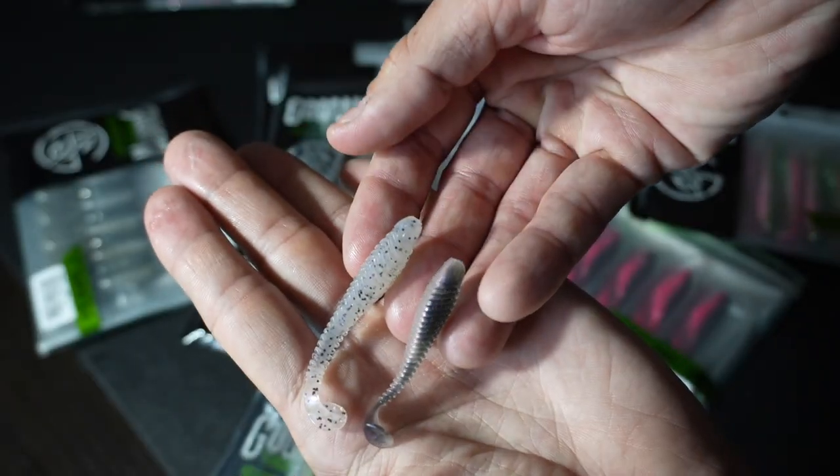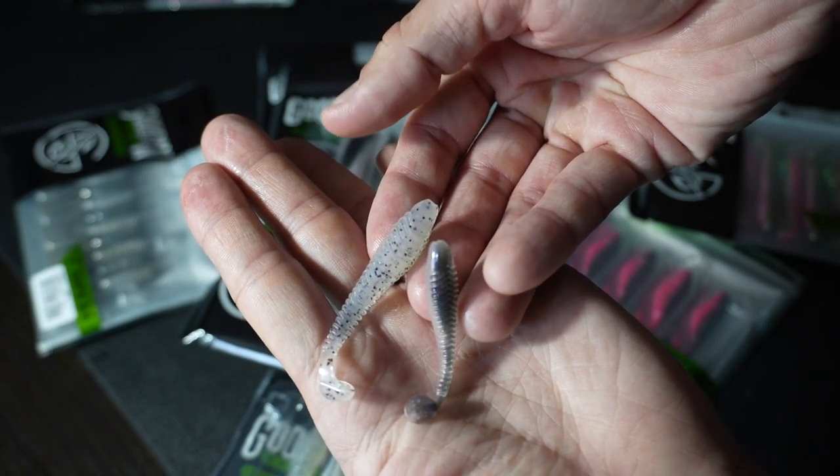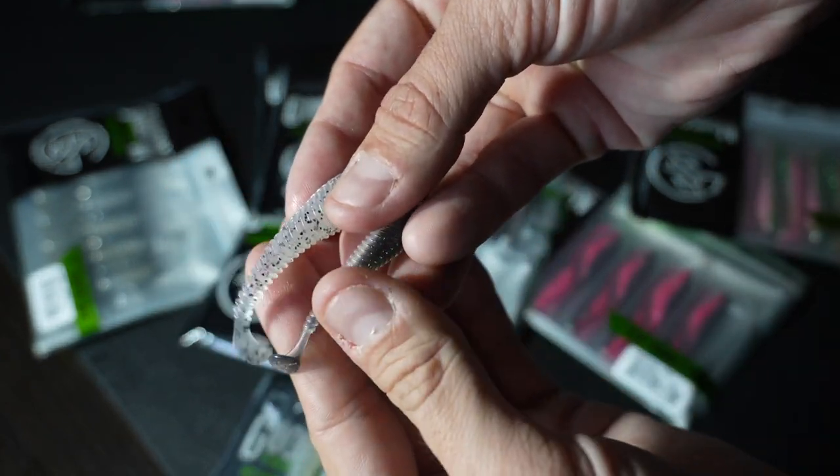In comparison to that 2-inch, there's not a lot of length difference. It's mostly the beefiness of the bait. It does get a lot slimmer, so this works well if you're going to be trying to target panfish versus crappie. You have a little bit of a smaller bait you can choose.